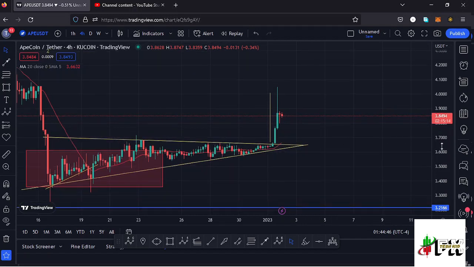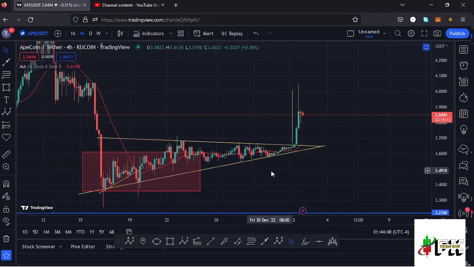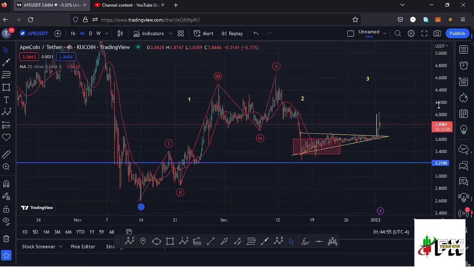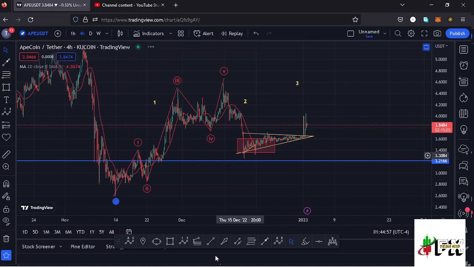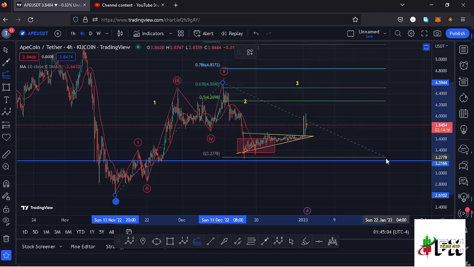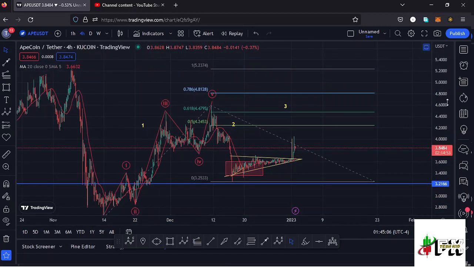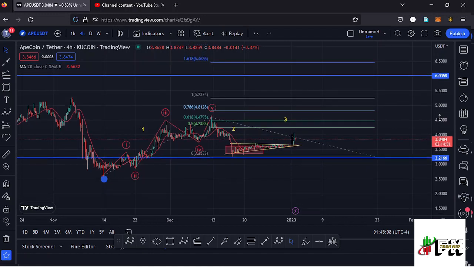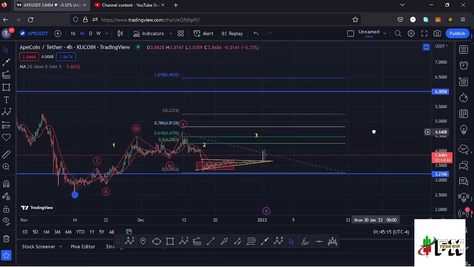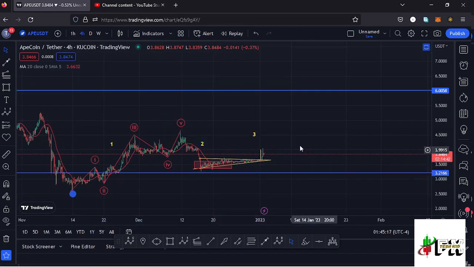And this might be the start of that impulsive movement that we have been waiting for in the formation of that higher Elliott wave count 3, and sketching out a minimum target area to the upside in the formation of that wave 3, using a trend-based Fibonacci, connecting it from the low of the first wave to the high of that wave 1, then dragging the fibs to the low of the second wave. That gives me a minimum target area to the upside in the formation of that wave 3 at the fib level 1.618, and that is at around the $6.46 mark.